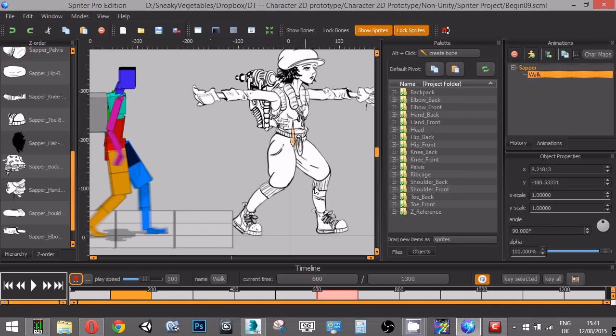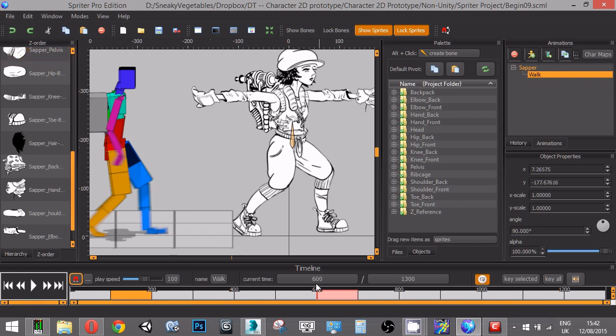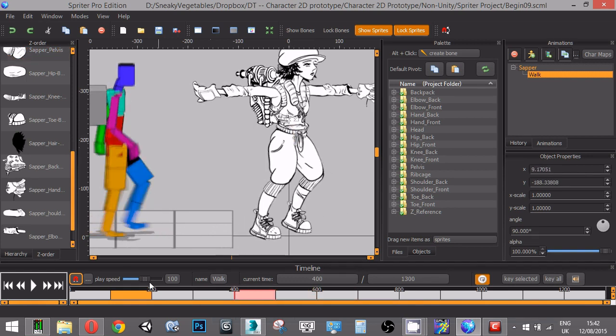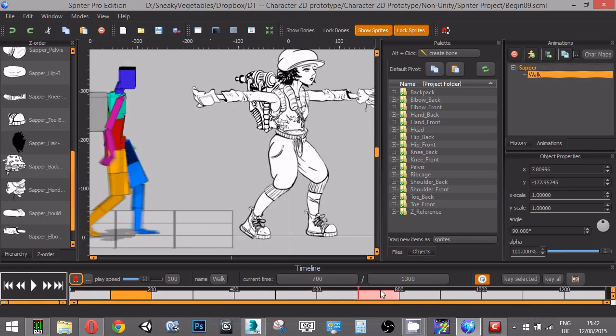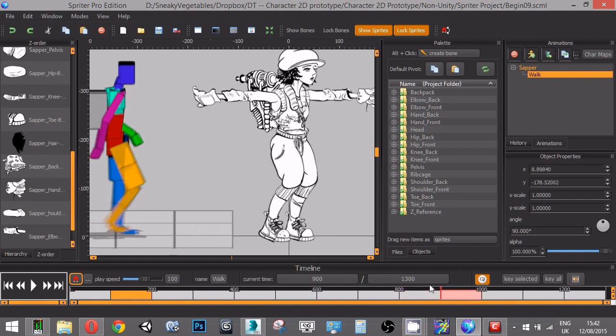And I'm trying to keep the front leg, the one that's nearest to us, on this baseline here. Okay, so we're getting some traction with the ground now. And on some of these frames, you'll notice that the feet are swinging below the baseline, but I'm not too worried about that now.